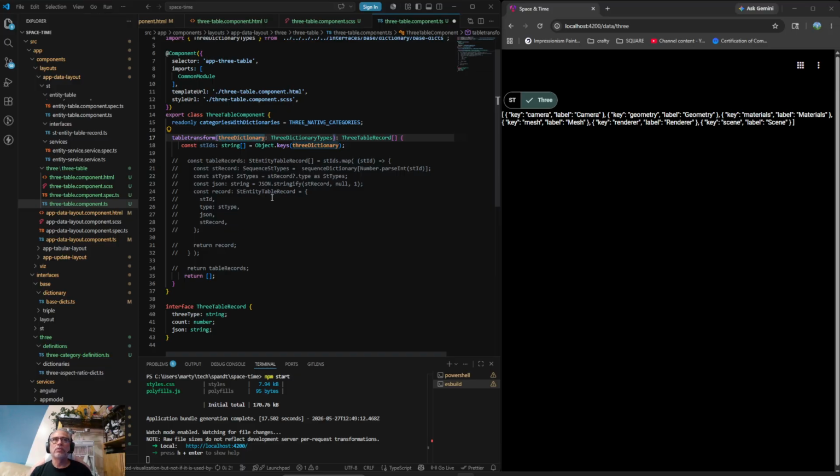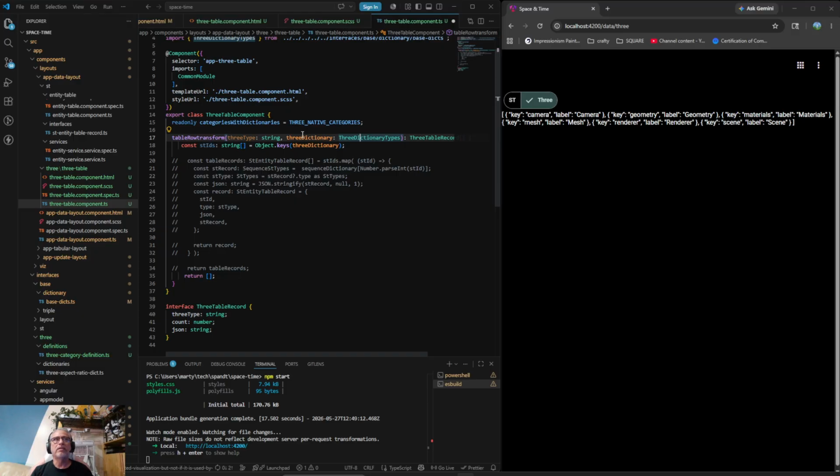But then how will I know? Yeah, so the thing is, this is for a single row. The table transform function before was returning an entire table, all the rows, but this is actually just giving me one row, and it's going to take the three type, which is a string, and the three dictionary, which is one of the three dictionary types.